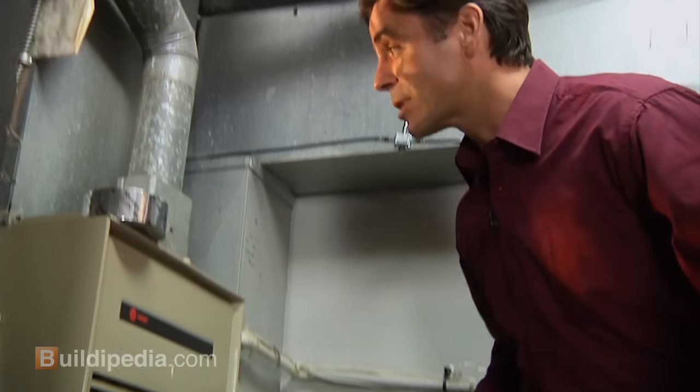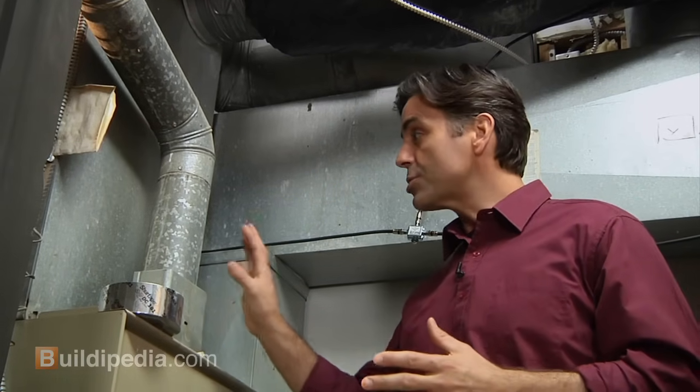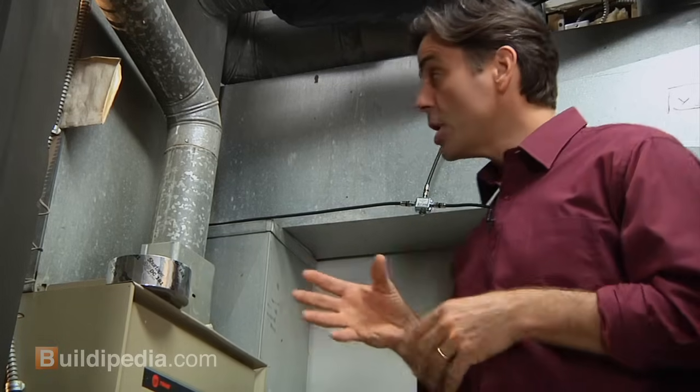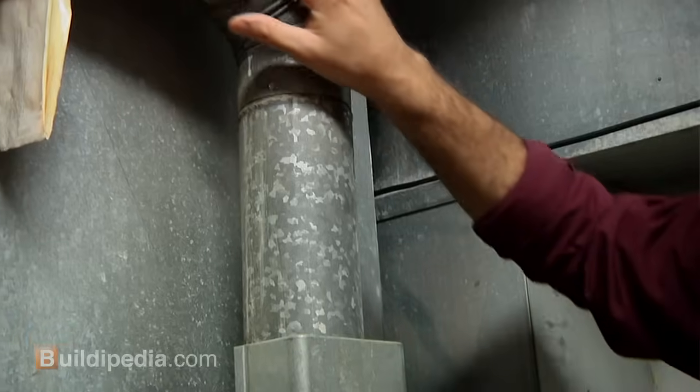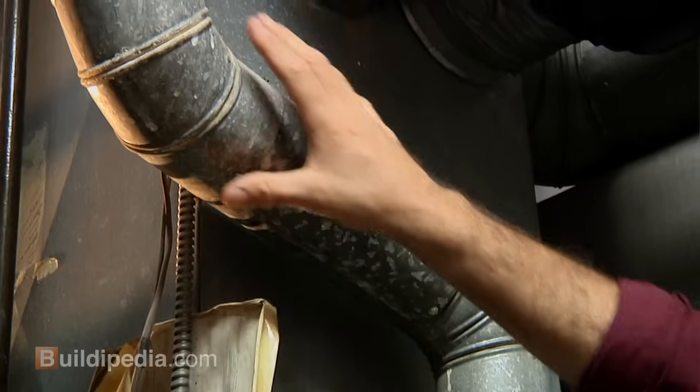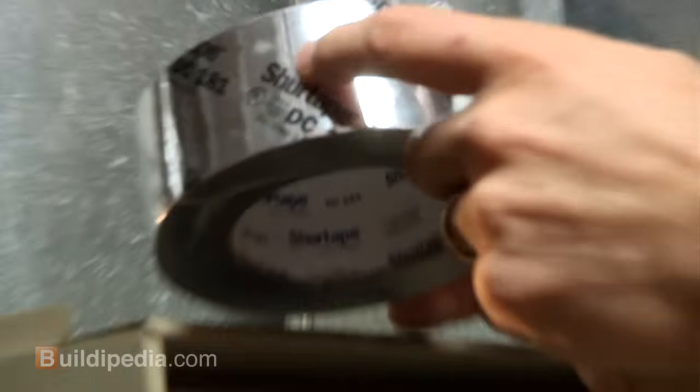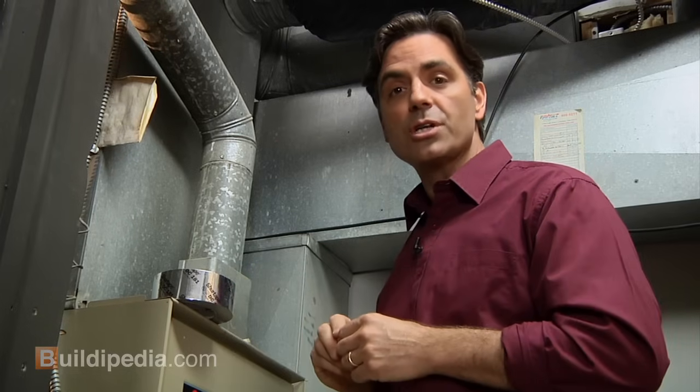One of the most important things about a natural gas or any fuel burning furnace like an oil furnace is to make sure that the flue gases can escape. Flue gases are what's left over after the fuel burns. So carbon monoxide, carbon dioxide, some water vapor, and some other things. You want to make sure that that gas can move up the flue into the outside without escaping into the house. So you want to visually inspect the flue pipe and look for corroded parts, holes, anything like that. If you see a whole corroded section, you'll want to replace that. But if you just see some small holes, you can tape those up with some foil tape. In this case, our flue looks like it's in good shape.